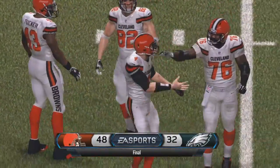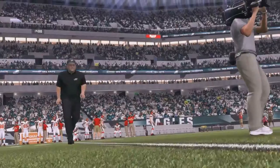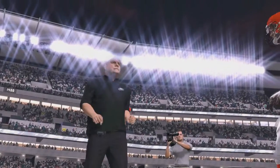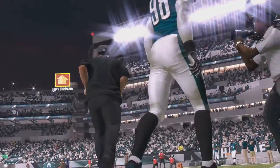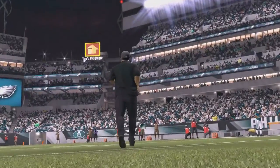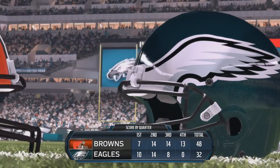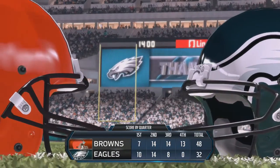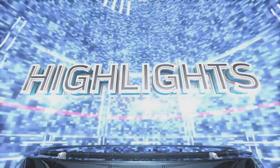So as you guys hopefully know by this point, I am a massive Eagles fan. So this game was kind of bittersweet because I'm happy that the Browns got a win because I'm playing as the Browns. But also it kind of hurt to beat the Eagles. I know Clausen started, but there isn't really much of a difference between Clausen and Matt McGloin ratings-wise. I think McGloin is a 74 and Clausen is a 73. So, really, we didn't miss much from Matt McGloin being injured. I don't think it would have changed it too much.